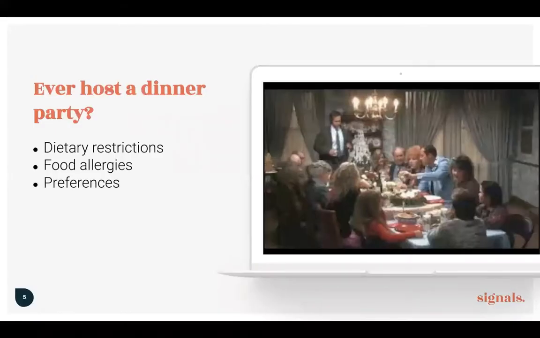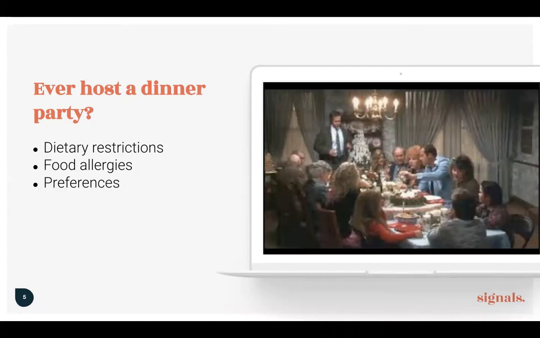I like to begin with an analogy. I'm sure over the years, many of us have hosted a dinner party or two, and those dinner parties typically consist of lifelong friends, new friends, and acquaintances. And friends' preferences, they change over the years. Some become vegans, others maybe went through some health and lifestyle changes that require dietary restrictions. And some of your newer friends or acquaintances, you may be uncertain about their preferences and potential food allergies. In order to host a successful dinner party, you need to know these things ahead of time.